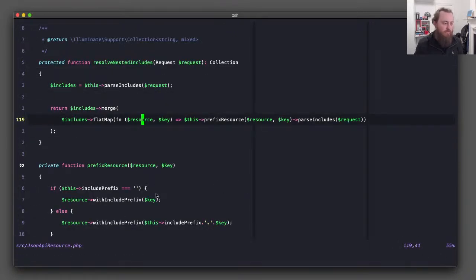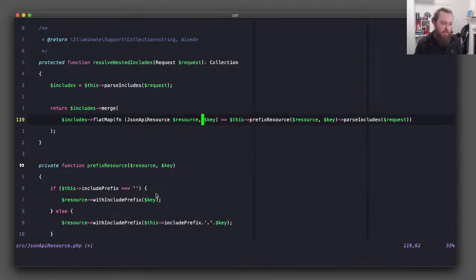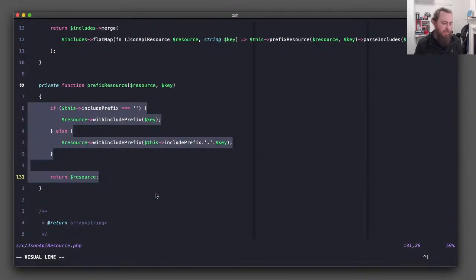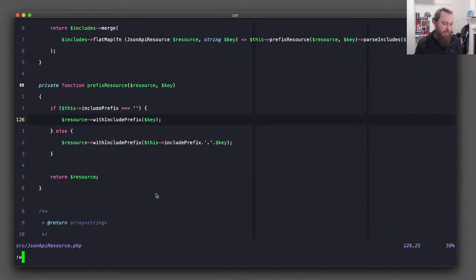So we're just going to do a flat map here, and this is for the key. So we get the resource, which will be a JSON API resource, and then this is the key. So that's going to be a string always. And then we have to do this little dance here of prefixing the resource. But I think we've got a method here with include prefix. So I think this should just kind of handle it, really.